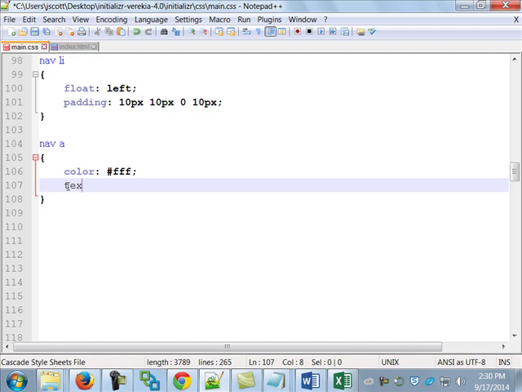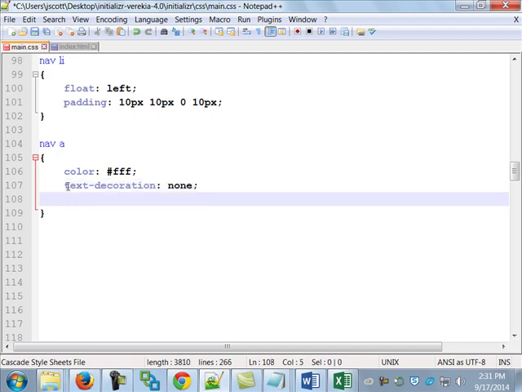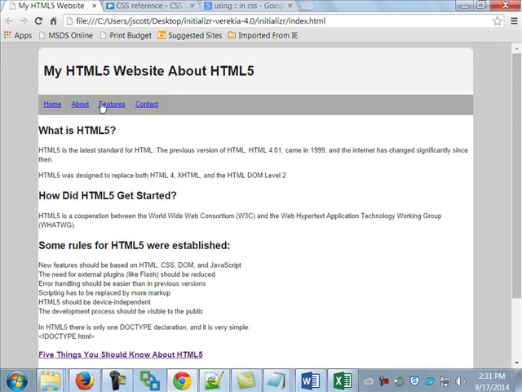Now we're going to say text decoration none. That means turn off the underline. And then we're going to say font weight bold. Now it'll make sense to bold these. So we want our hyperlinks now to be white. We don't want them to be underlined, and we want them to be bolded. If I put in everything correctly, now when I go back to this, see what they look like now, and then when I refresh, there we go. Now, again, you might find that that's really ugly, then go change it to whatever color you want.